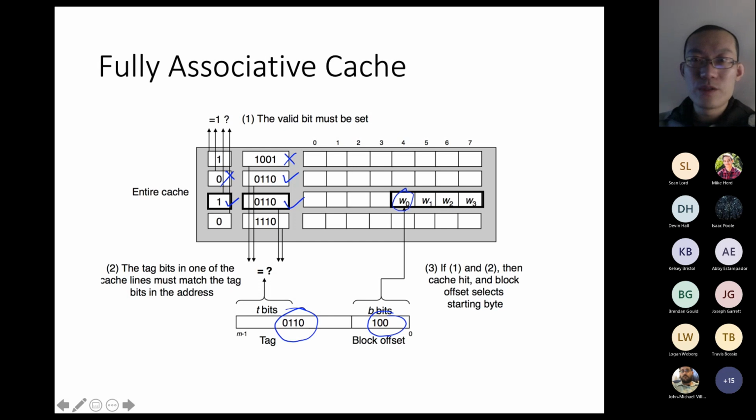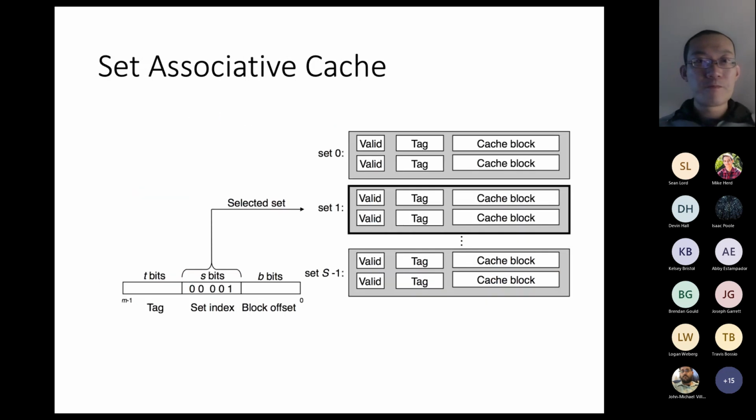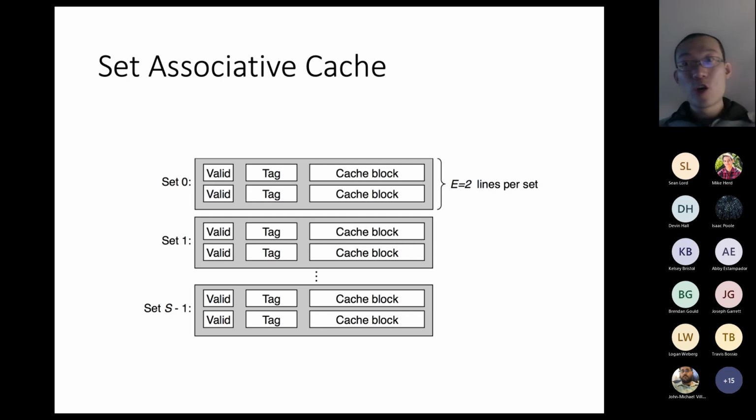And the only difference compared with the previous direct map cache is that in each set, there will be multiple lines. We have to compare each line until we find a cache hit. This is called fully associative cache. And right now we have 2 minutes left, so we will stop here and do a summary. Next class, we will talk about the pros and the cons of these 3 kinds of cache.